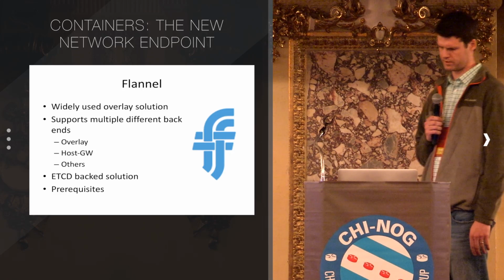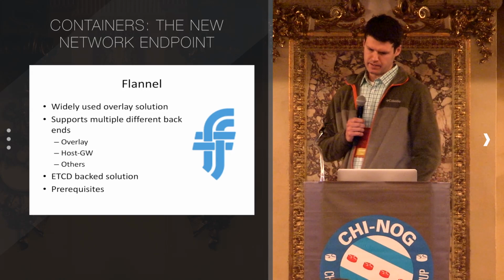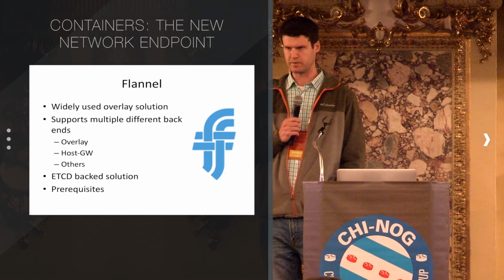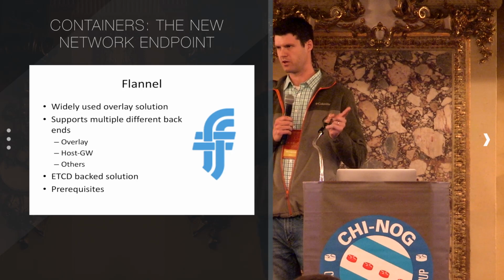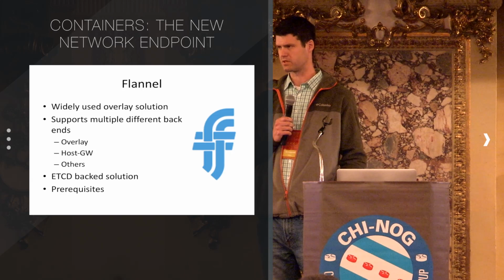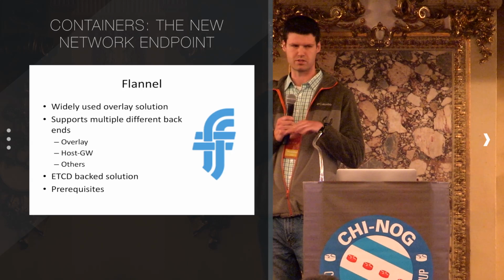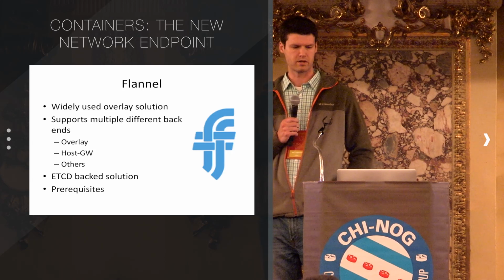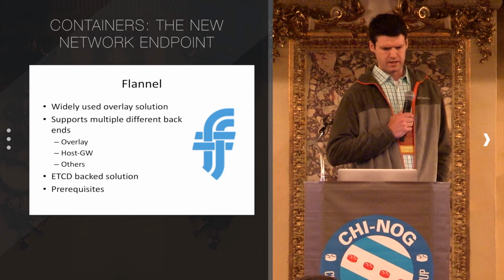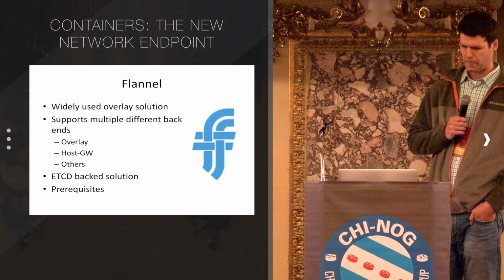They have another mode that's interesting called host gateway, in which case they expect all of your hosts to be on the same subnet, and then Flannel will actually just create host routes for the allocated subnet. I'll talk about how it does that later. But it actually puts host routes in for every other host. So of course they need to be on the same subnet for that to work. There are other backends. They have some for some of the cloud providers. And then there's a native VXLAN backend as well.